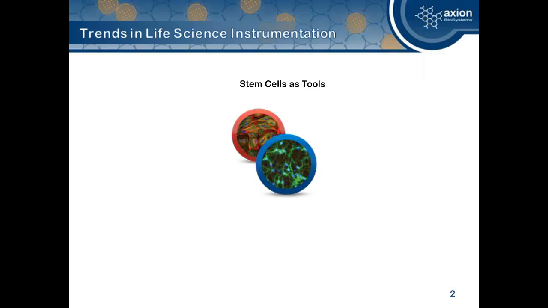First is the development of stem cells as tools, which has really enabled us to get human biology in a dish faster and better than ever before. Also, the stem cells being used as tools has led to a resurgence of phenotypic screening, and in particular the use of disease-induced models to take human disease phenotypes and mimic them in vitro. And then finally, the use of stem cells and other cellular models for drug discovery and drug safety and toxicology has led to a significant animal reduction, which is a government mandate by a number of organizations in the world. Together, these trends highlight the desire to model complex human systems in vitro.